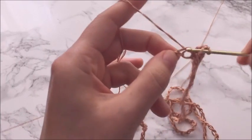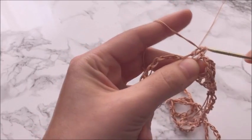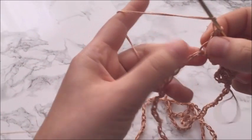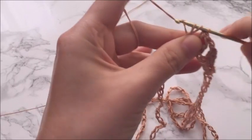I am going to kind of go over the terminology pretty quickly. This isn't really a tutorial for absolute beginners, but I do have a beginner's tutorial if you need to go and look at that to kind of get these basic moves down.